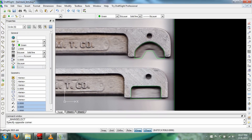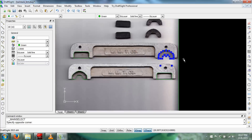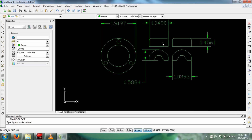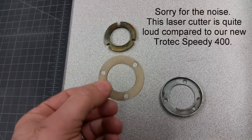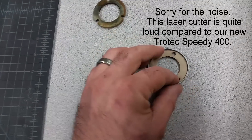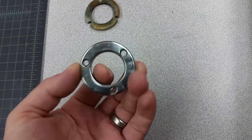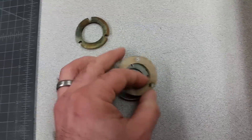Down here I'm just using a series of arcs. Pull those off to the side and you can get some dimensions for reference. But basically this is just a quickie CAD file for the laser cutter. So let's take a look at that. This is my original part. This is my first test cut, just on a piece of cardboard with a laser cutter. Fits in there pretty tight, got a little bit of overhang in the center, so I think that'll be good.